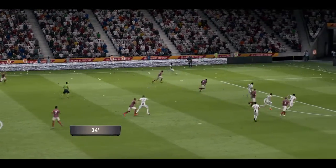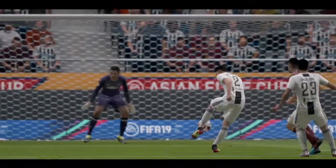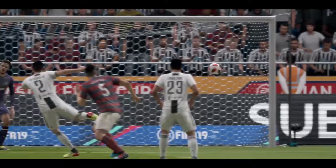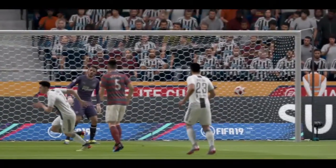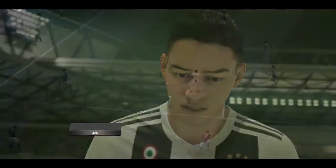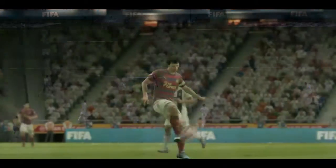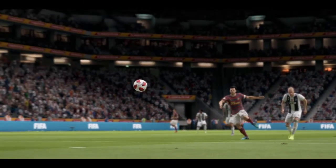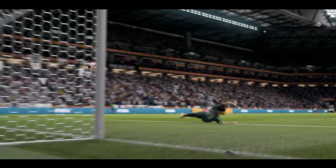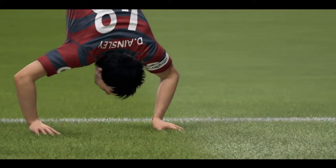Could be dangerous in a wide position. Unmarked in the middle. A goal for Juventus. Newcastle United have conceded this goal. Well, here's an opportunity with the ball over the top. Here's the chance. Great move, great goal. Well, how long did that lead last, Martin? Not long at all, and the manager down there is absolutely furious.